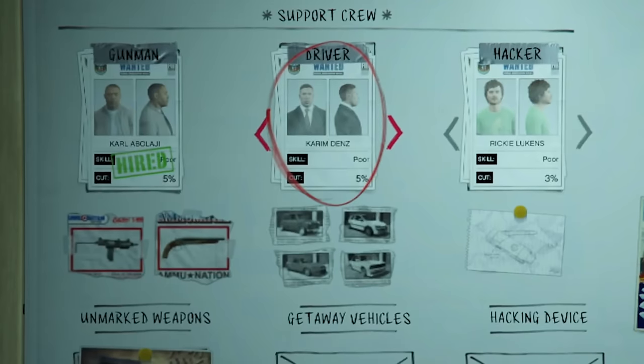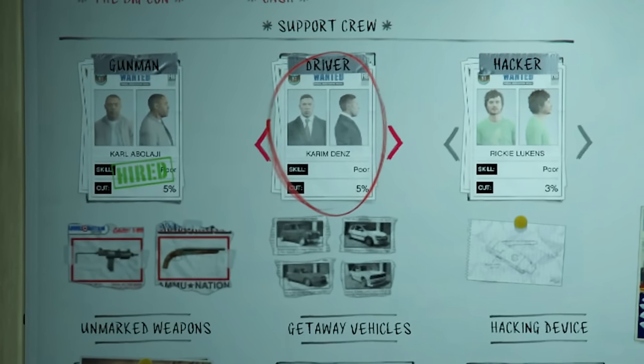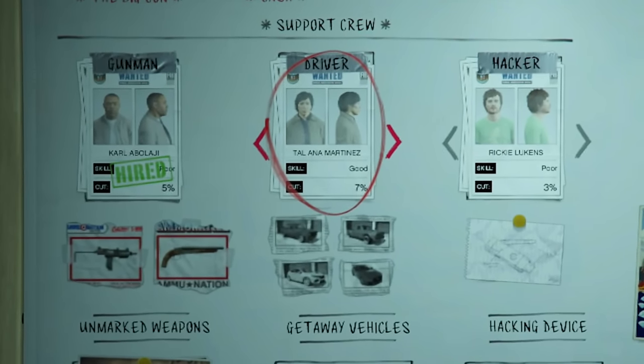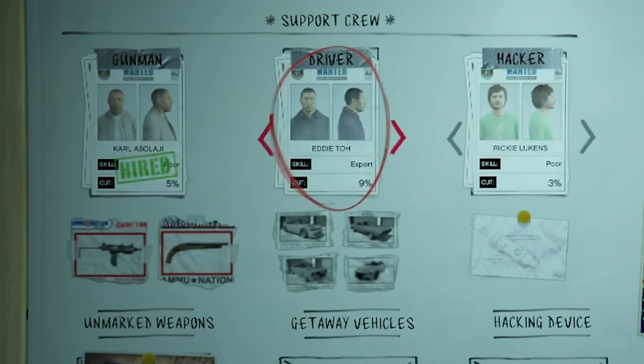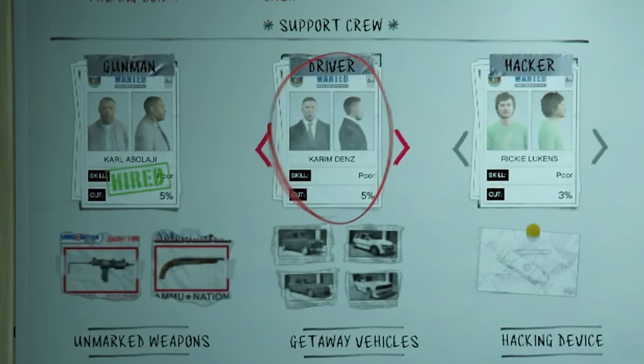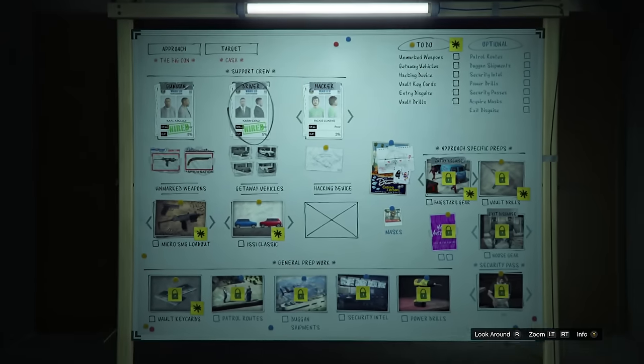So this one right here is the worst driver, Karim Dens. He takes 5%, but this person's a little bit better, so they take more of a percentage. This person's a little bit better than that last one, so they're going to take an even bigger percentage. But anyways, we're going to select Karim right here. Same ordeal, we're going to be taking the cheapest option.